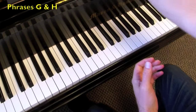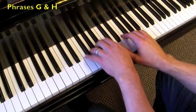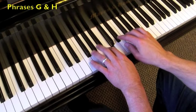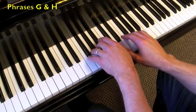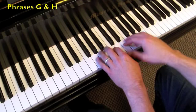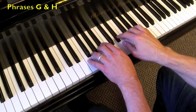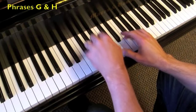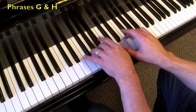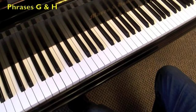Phrase at 80. Let's hear it at 104. Okay, and then one more time at 132. Once you've learned that, you're ready to move on to the I phrase.